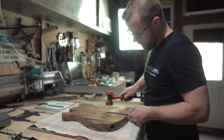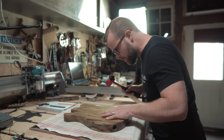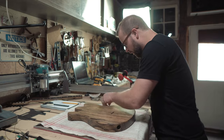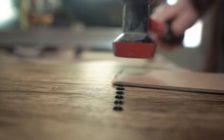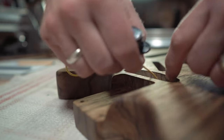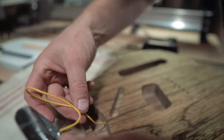Because we did all of those super fancy steps with the CNC, these are going in nice and smooth. You can see all the way through, and they stop when they get to the certain point. It's almost like I knew what I was doing there. Hammer drop. Ta-da. Oh, it was easier than I thought. Oh yeah, buddy.